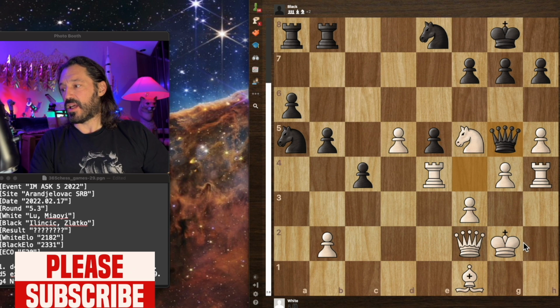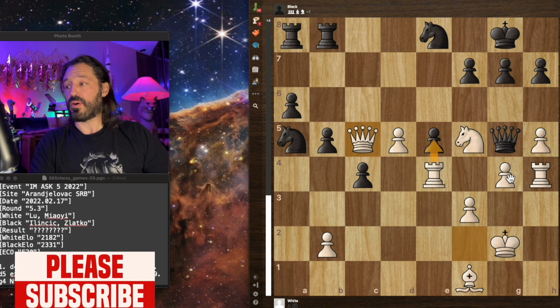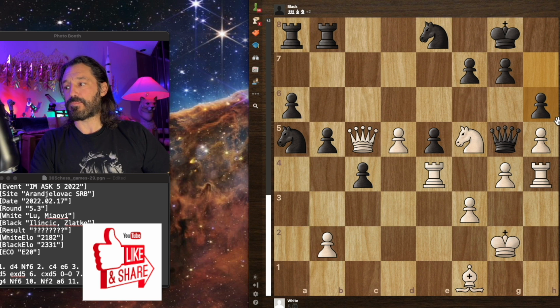And now Lu Miaoyi plays queen to c5, which the engine is calling a blunder, says you should have just gone ahead and picked up the free pawn there. But Lu Miaoyi is going to have the opportunity to capture that pawn anyway. So we'll just continue here. The grandmaster plays pawn to h4, which was the best move in the position. Just perhaps giving the king some luft, defending the queen against any kind of nastiness that might occur.